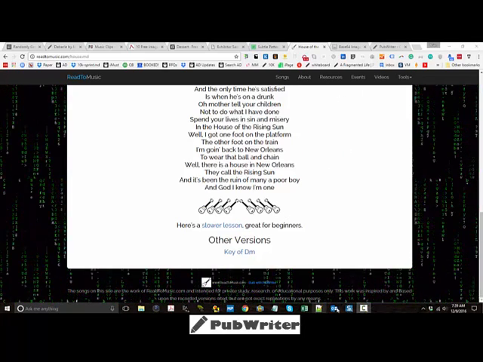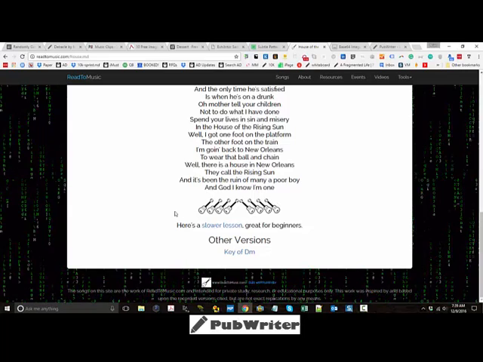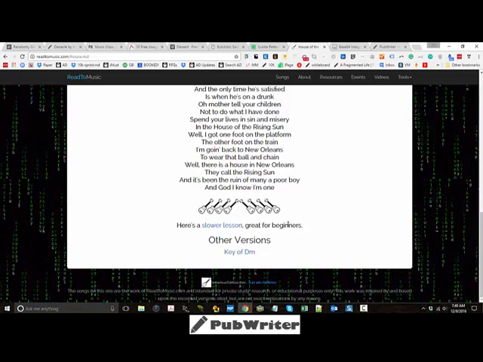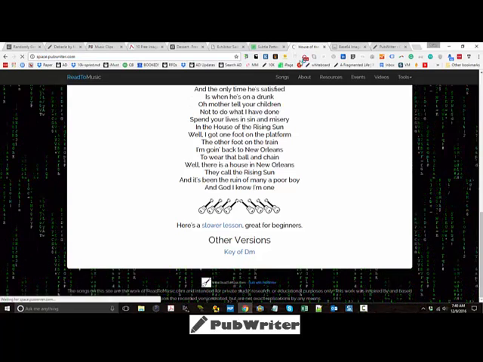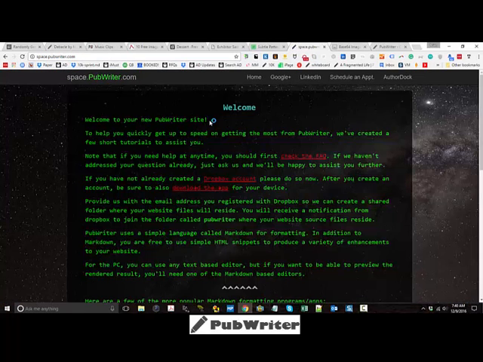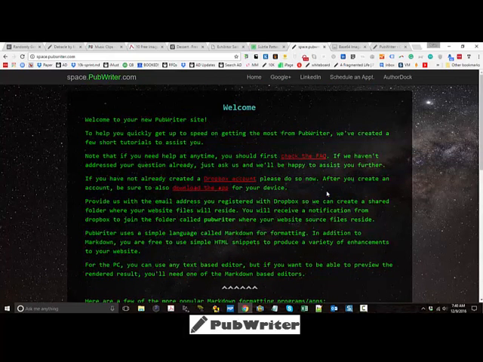One last thing too is to note that this is a PNG image with a transparent background, because most likely you're going to have a different background to your site. In fact, here's one I'm using a different divider on, and you'll see that because it's transparent, it just floats. If this wasn't a transparent image, you'd have a big ugly block here. So that's one thing to keep in mind. It needs to be a PNG file.